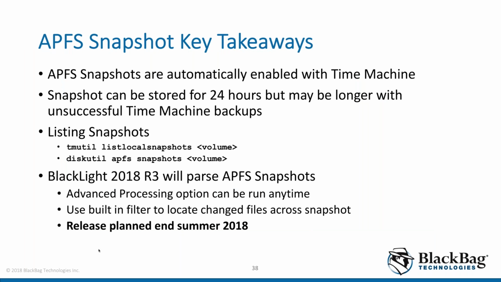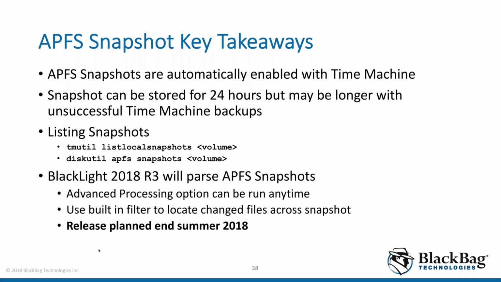When talking about APFS Snapshots, your key takeaways here are that APFS Snapshots are automatically enabled with Time Machine, whether or not the user is aware, and they happen pretty much hourly when Time Machine backups are created. They happen regardless of Time Machine functionality under certain conditions, which we believe are system updates. And as a general rule of thumb, they may stick around for about 24 hours, but this could be longer with unsuccessful Time Machine backups.